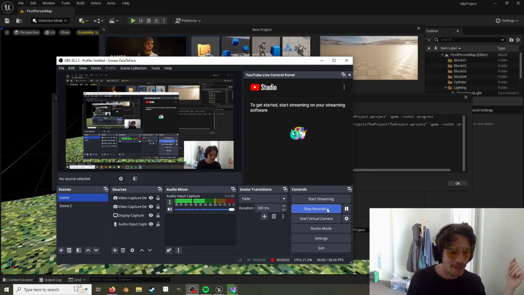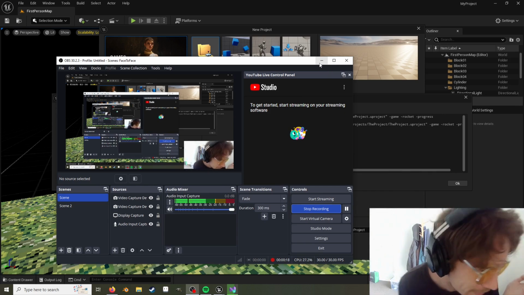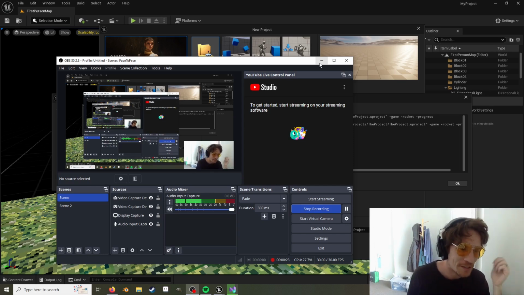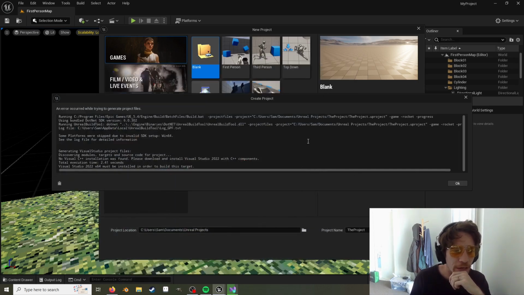Okay, so I just wanted to give you a little update. I'm probably like 1 minute into the video and I can see he's using C++ instead of the blueprint system, which I'm fine with. I'm happy to read code. I'm not really that familiar with blueprint stuff anyway. Most of the stuff I did with Unity and Godot was all just with the scripting stuff, so I'm fine with that. But when I went to make a new project, I received this error right here telling me, oh, you need Visual Studio 2022 with C++ components.